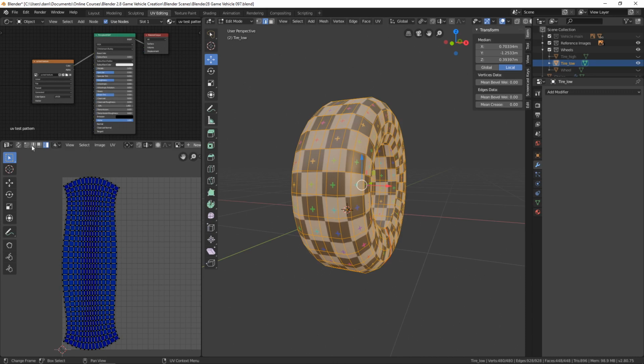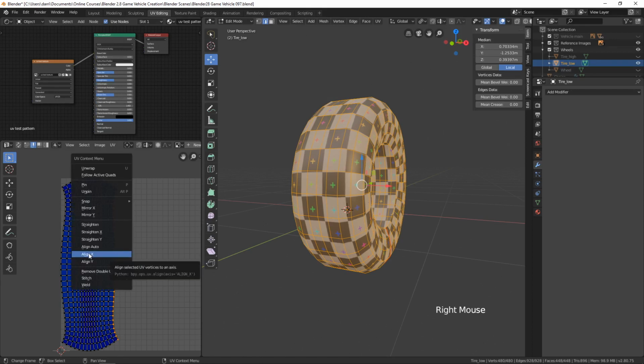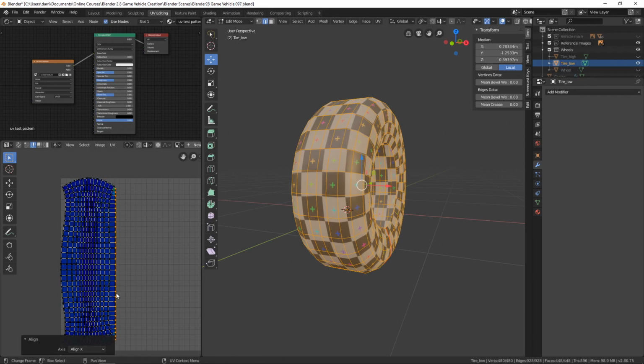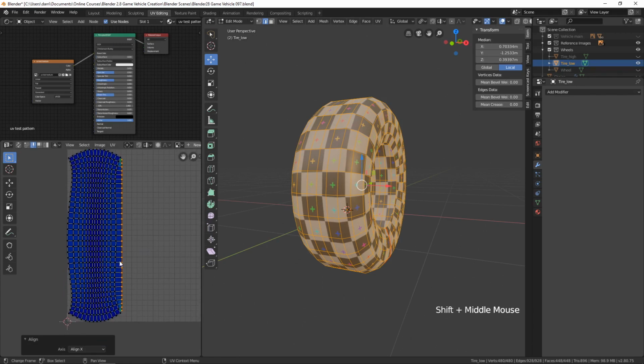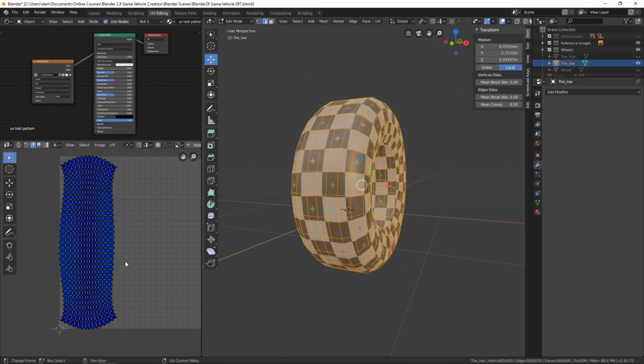Now, we can go in and we could straighten each one of these. We could go to Edge Mode, Alt-click an edge here, and we could straighten this by right-clicking and choosing Align X, and that'll straighten that, right? So we could go through and do each and every one of these, all the verticals and then all the horizontals. But that really doesn't sound like all that much fun, so let's Control Z back and undo those.